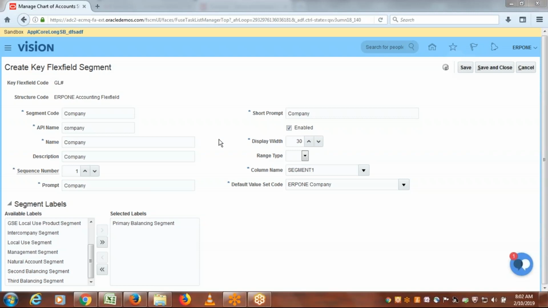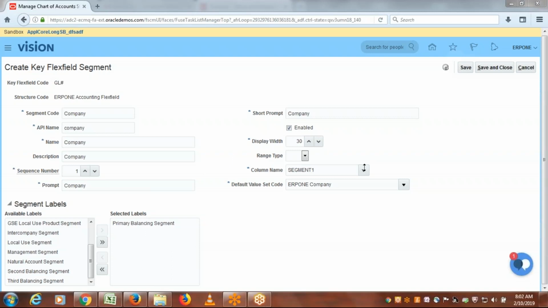Okay. Let's talk about this step. We didn't see the instance so far, but to answer your question, no, these won't get defaulted over there. At instance level, you can overwrite the value sets. But the information you are selecting here, you have to do within the chart of accounts structure only. At instance level, you cannot manage this information.